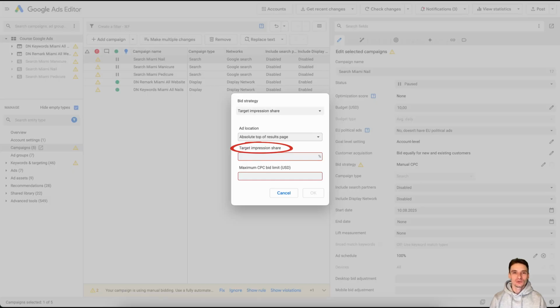Below that, you pick what percentage of the time you want to hit that spot. You can write anything. 10, 50%. Obviously, if I want the top spot, I'm putting 100%. Why settle for 50%? That's whack. This strategy is mainly used to protect your brand name, making sure you're always above everyone else when people search for your business. It also works great in tiny niches where there isn't much traffic and you want to buy every single click possible. The top spot is usually pricey, so they make you set a max CPC limit.